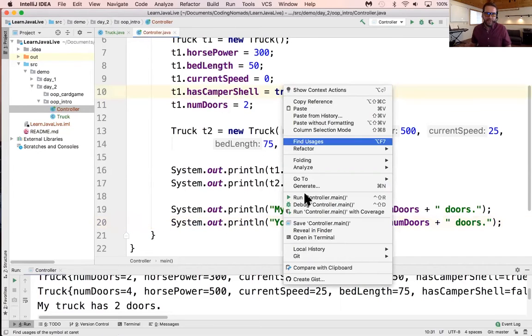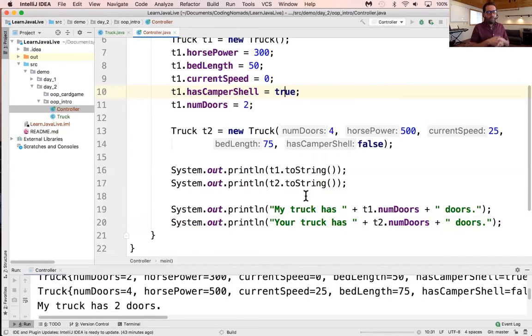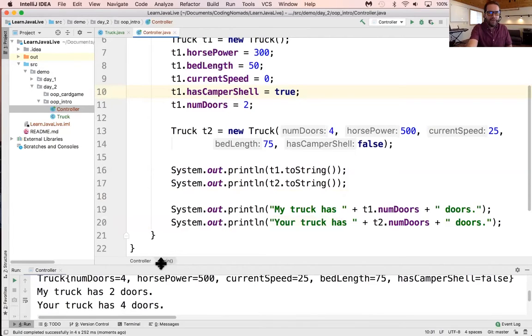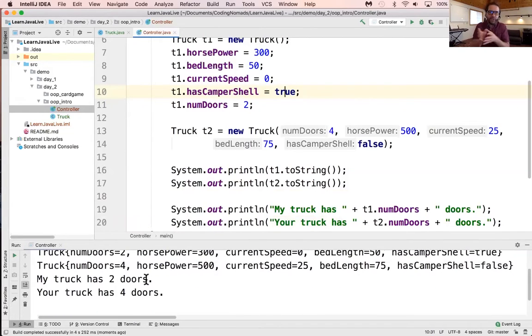And as you can see, this becomes really useful really quickly, because let's say that we're creating an application for an auto dealership, right? I can just have this idea of these various types of cars, and I can create an object for each car in the lot, for instance, if I wanted to, and I can assign data values to those objects that accurately describe all the cars in the lot, right? Or the fact that my car has 2 doors and your truck has 4 doors, right? And we can create thousands and thousands of these objects if we want to.